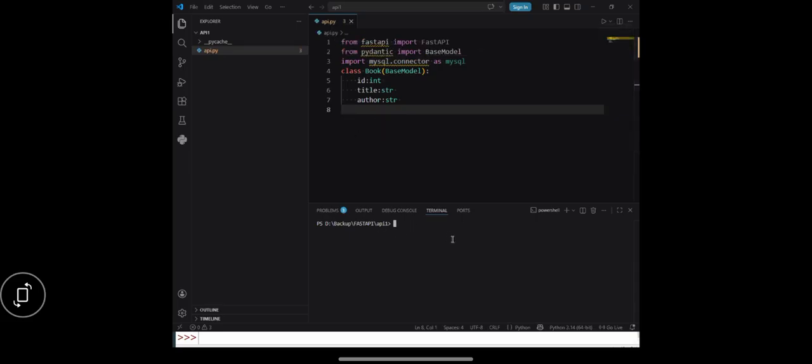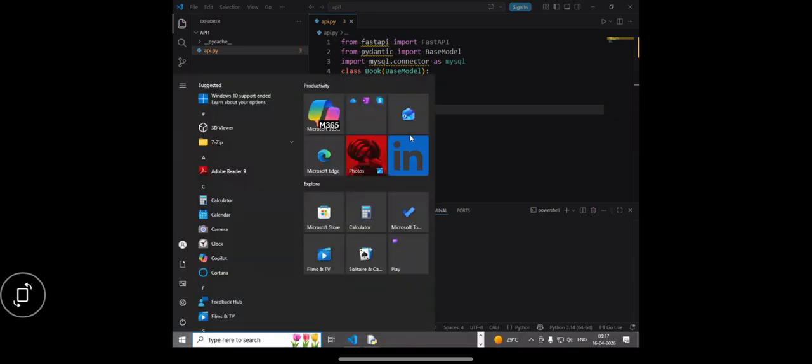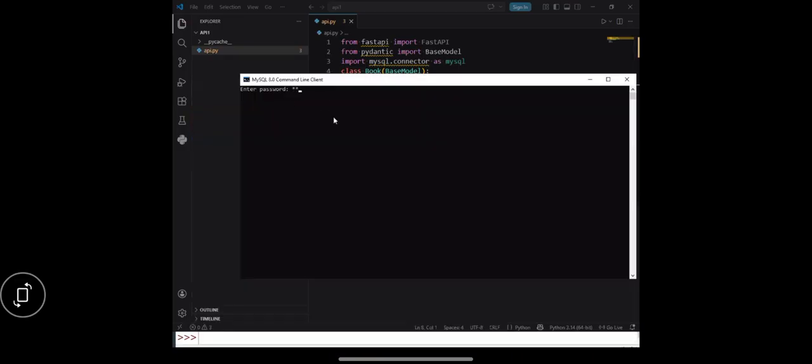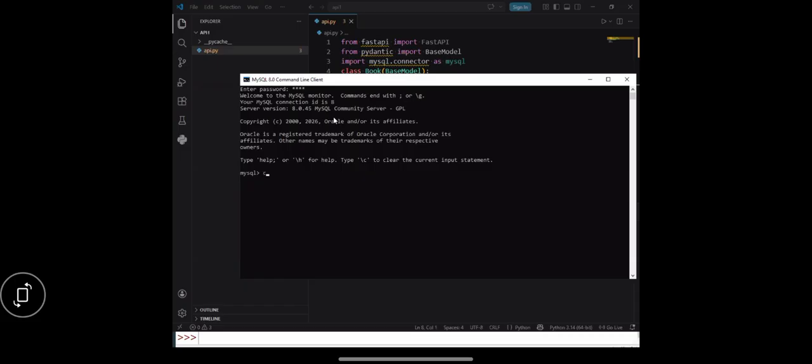Okay, no problem. We'll just run this. We'll just see this, the Python API.py, right? No problem. So the first thing is we create a database. Go to the MySQL command line or Navigator, anything you can use. Okay. So the first thing is create a database. Create a database name, some DB1 or DB10. So create one database. My database is DB10.